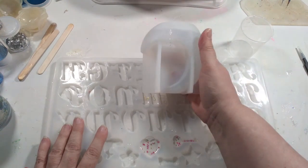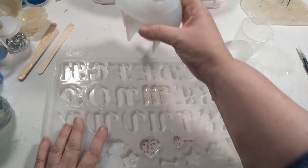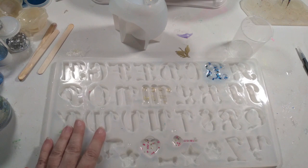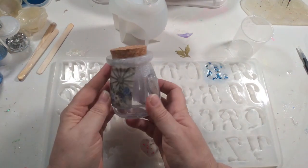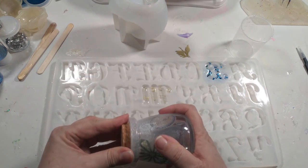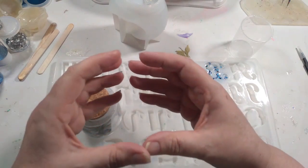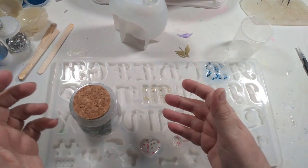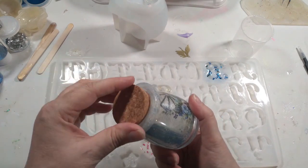So we talked before about this cute little tea light moon that I received for Christmas. I also got a new mold the other day from Amazon. The mold is in the other room, but I'm going to show you what I made with it — it's a cute little corked bottle. I thought this was a really cute mold. You don't have to worry about the top. I like the jars that have screw tops, but sometimes if the mold gets deformed a little bit or pushes out at the sides, the top won't screw on properly, especially if you use the mold a few times.